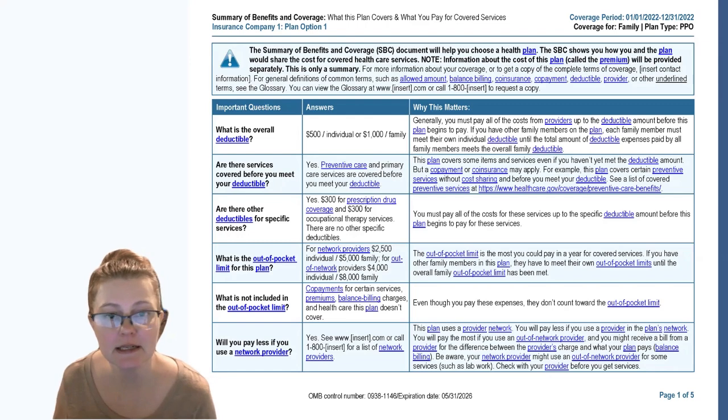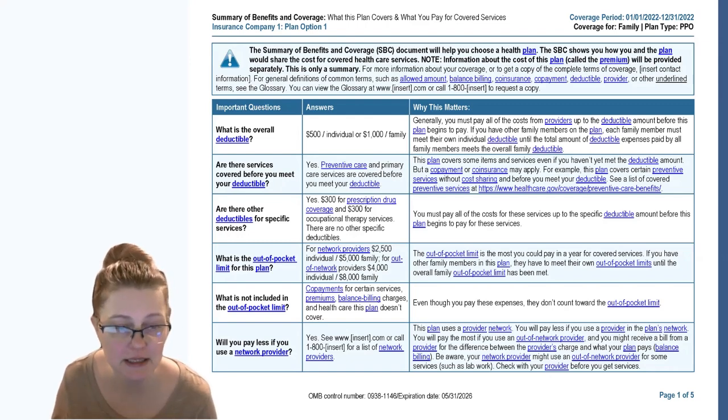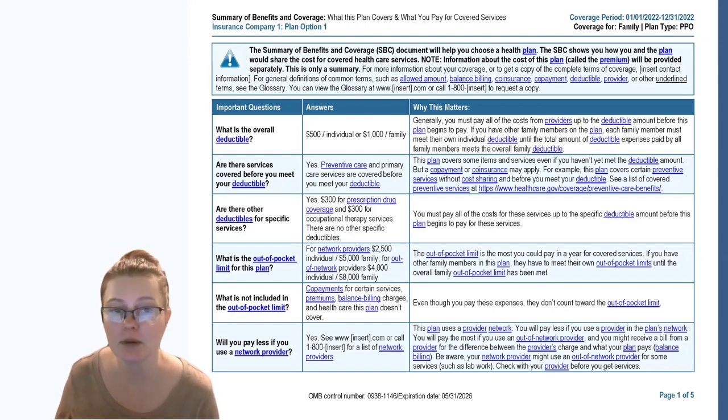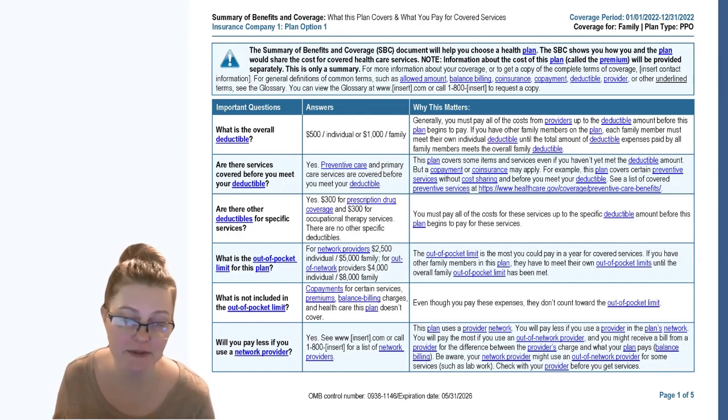This will always be listed under page 1 of the summary of benefits and coverage. And the first piece of information is the deductible. All the pieces of information on every summary of benefits and coverage will be listed in the same order. That is part of what makes the document readable and translatable, universal, in order to be used to differentiate between coverage types so that individuals can make informed decisions.